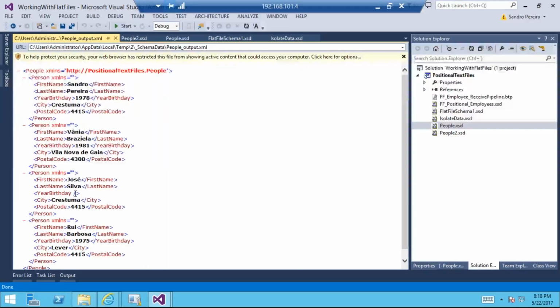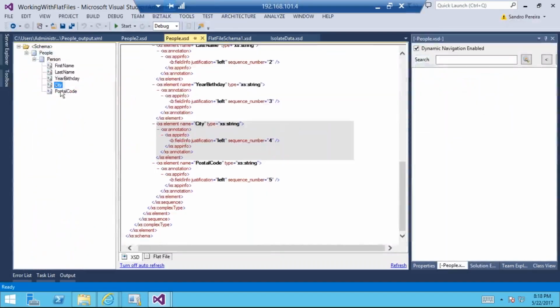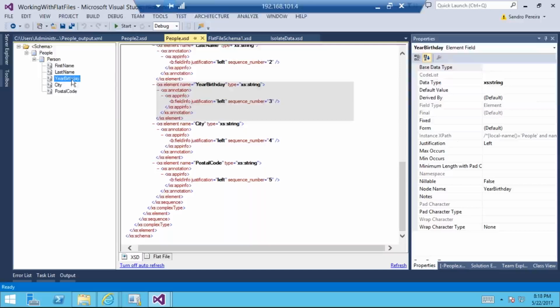Sometimes that's not really what we want, because let's say that in this case, this is a string. But let's say that this is, and actually it is, an int.